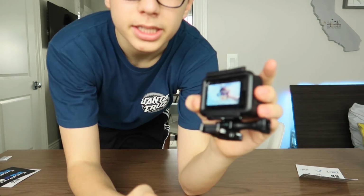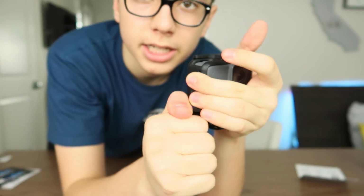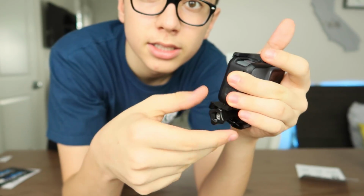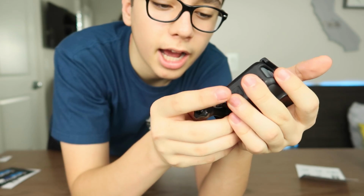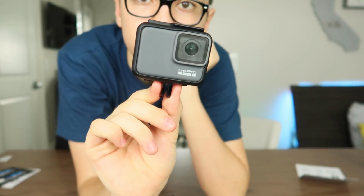So now the next step for setting it up, you wanna just remove everything around it, which includes the case and everything. So first you wanna remove the stand, and this is how you remove the stand. I'm gonna give you guys a little sneak peek. As you can see, there's a little remove strip here. It says remove. So you wanna just hold on to the GoPro tight because it might fall. You wanna twist this to loosen the base. After that, the base should just come off and you're left with your little case.